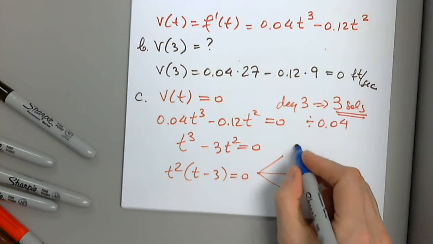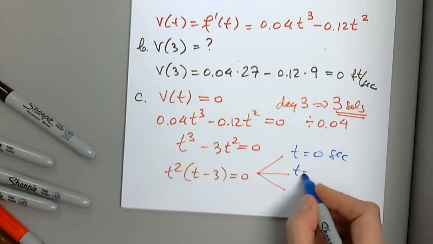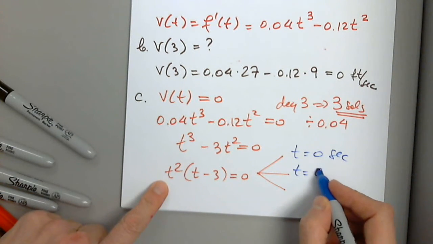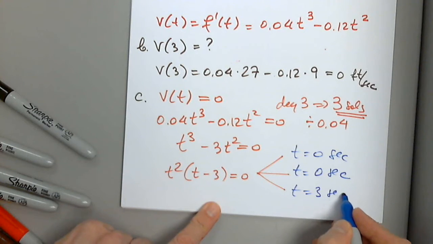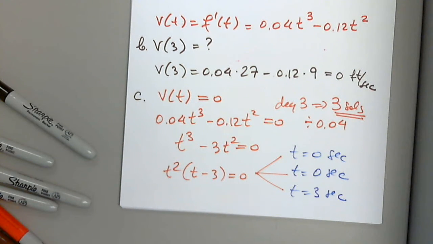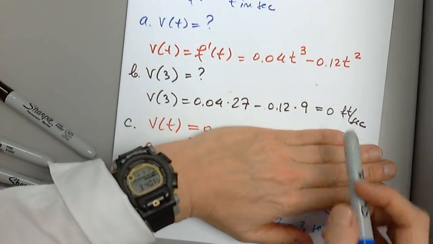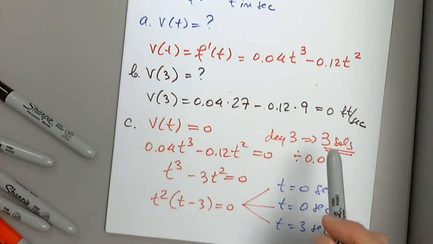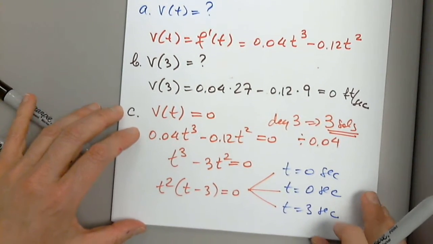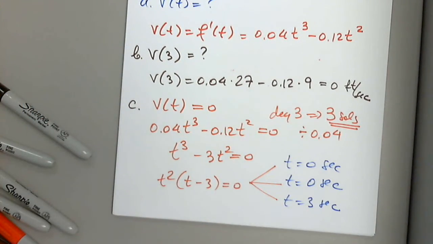Good. So t equals? Perfect. T equals 0, and t equals 3 seconds. So now we know for sure that the particle is at rest at 2 different points, with t equals 0 and with t equals 3. That's why I said, yes, this is fine. However, I cannot conclude that this is the only one. That's why I have to take it easy.